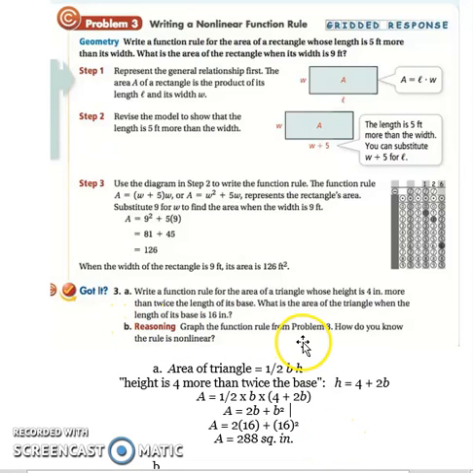B says graph the function from problem 3. How do you know the rule is nonlinear? Well, first of all, it's nonlinear because it has a squared term in it, here and up here. Sorry, where's the equation? There it is. A squared term means it's not linear. Linear can only be the variable to the first power. If there's anything higher in there, it's not going to be linear.